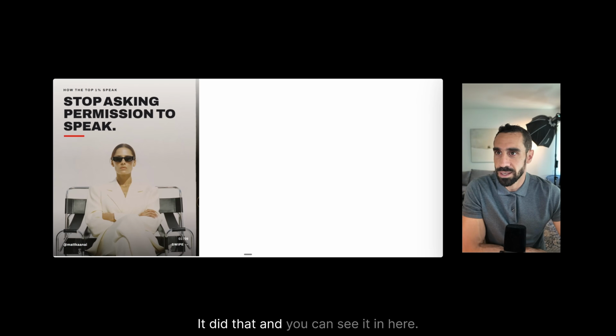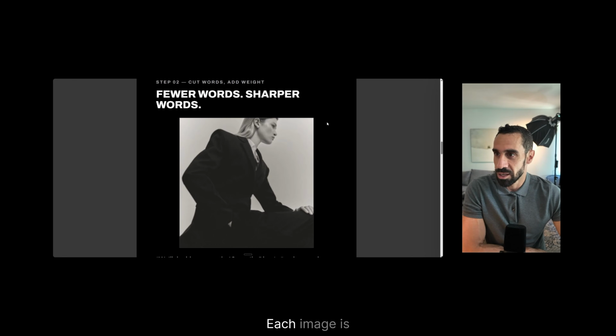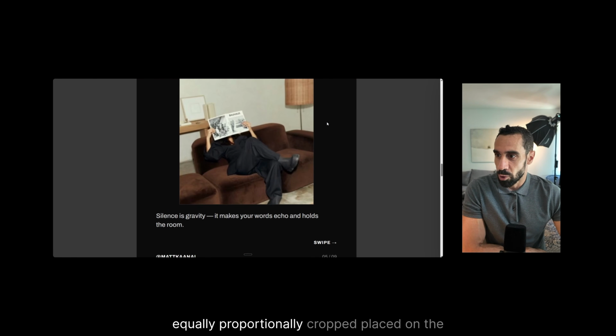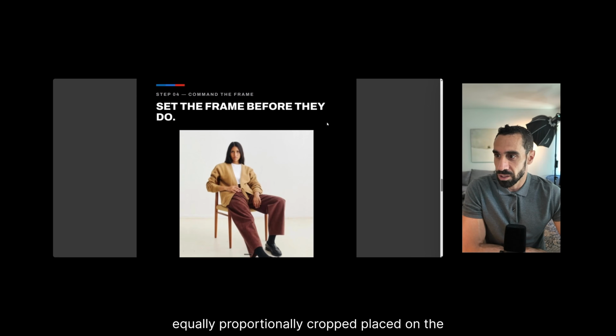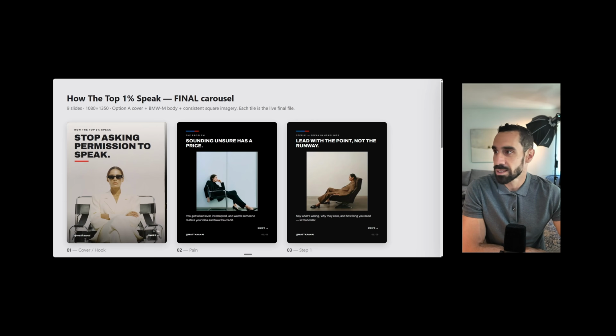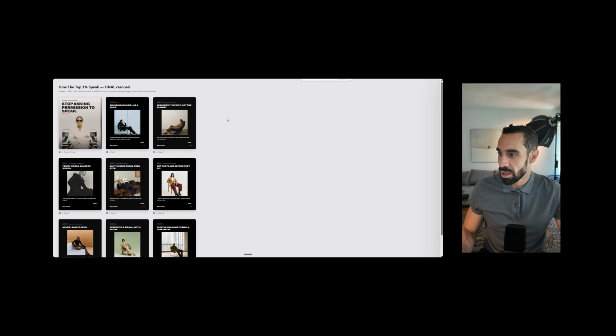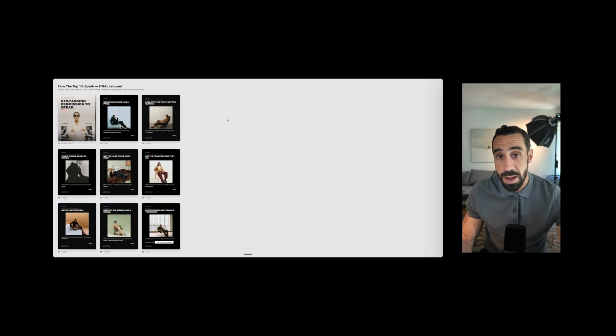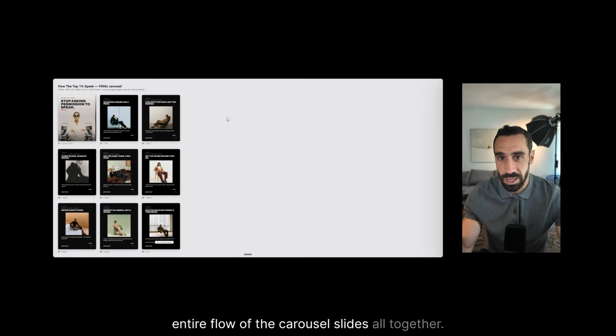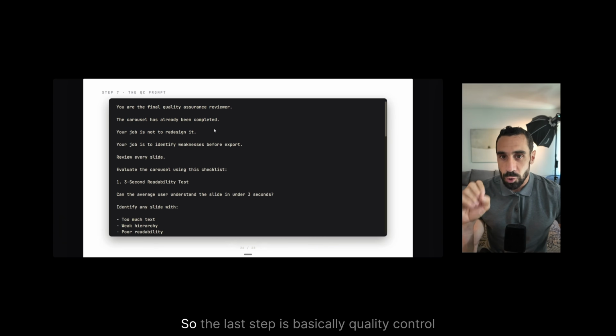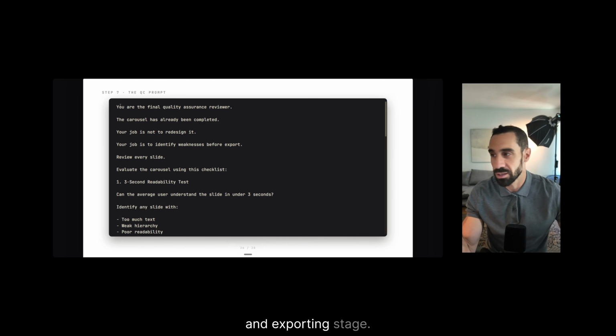It did that, and you can see it in here. Each image is proportionally cropped and placed on each slide. And I also asked it to create a master gallery where I can see the entire flow of the carousel slides all together.